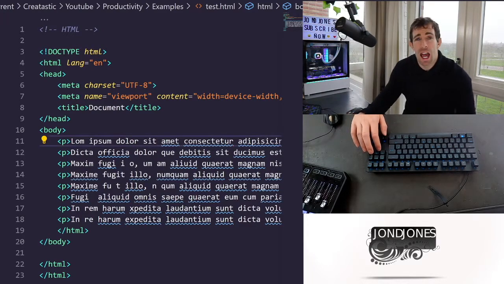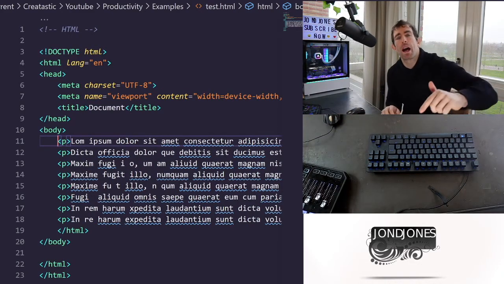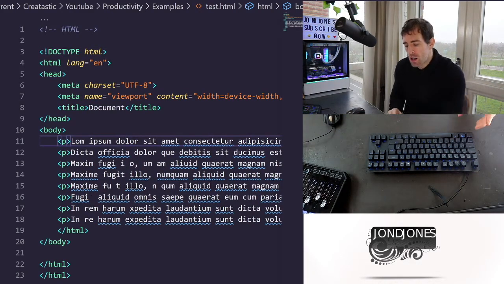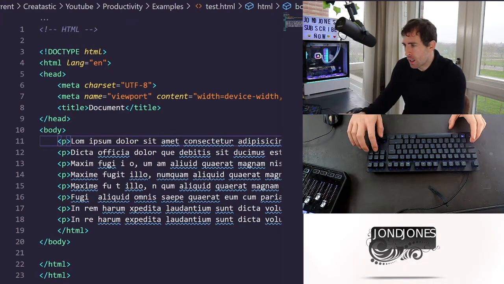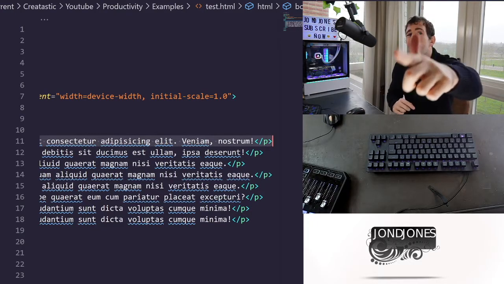Now if we do the end key, we should jump to the end of the line. If we click the home key, we'll be at the beginning of the line. So now if we do a shift and an end, we've selected the line. Question one done. Did you get it right?